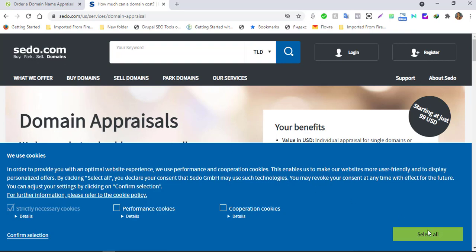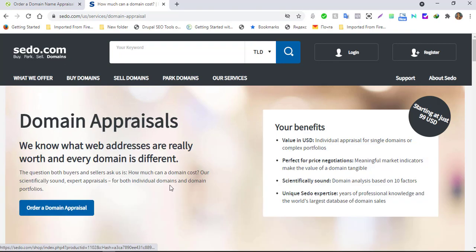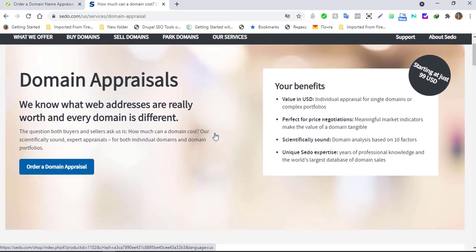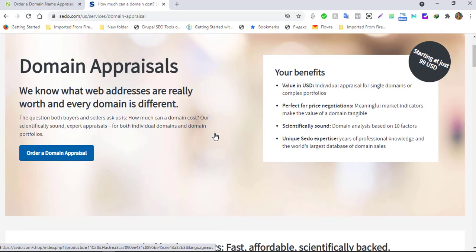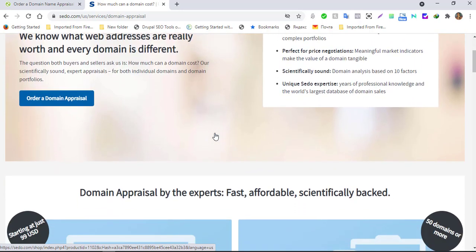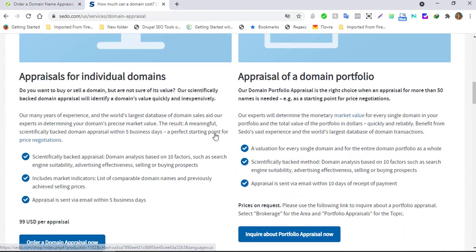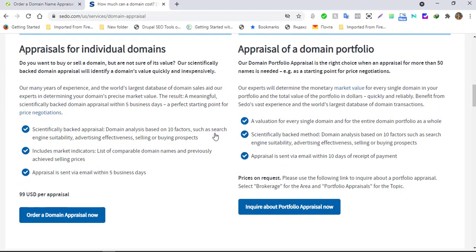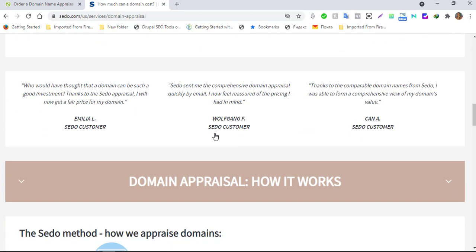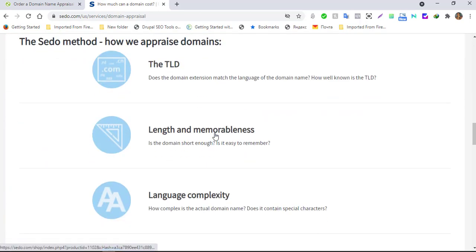Now Sedo is a little bit on the high side when it comes to domain appraisal. I think it starts at just $99, and it is a little bit more in depth. You see all the benefits there, and you scroll down and see the criteria that they use in appraising your domain name. You see how it works, the method that Sedo actually uses.